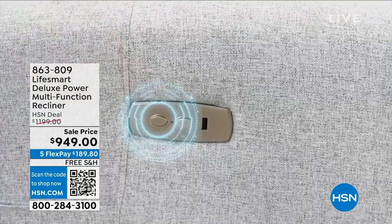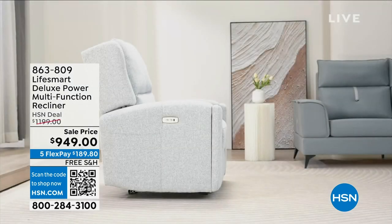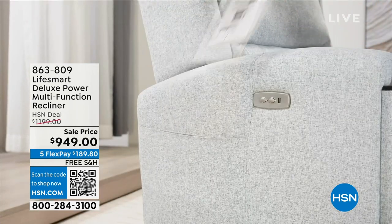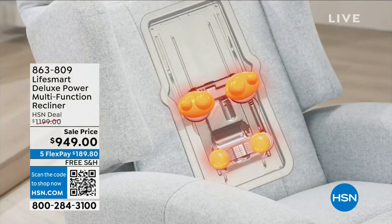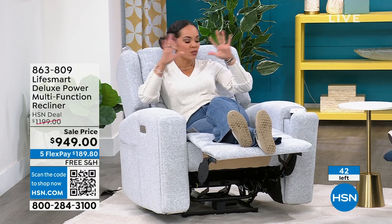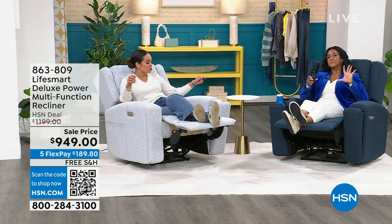The free shipping is already included in the price — you're not being charged extra for delivery. The light gray is my most limited color, and many of you picked this up during the sneak peek. I'm in my final dozen on light gray. A little bit more remains in the navy, and that's it. We have about 11 more minutes and 42 total left. That's why I love FlexPay and VIP financing — this is a really good deal because we don't have these all the time. Actually, there are 15 remaining in the light gray.